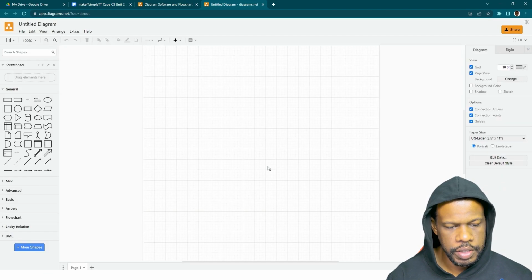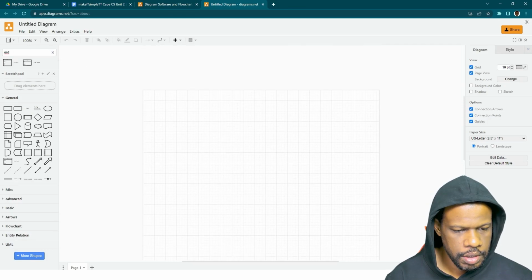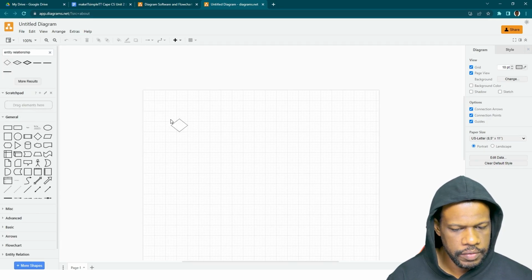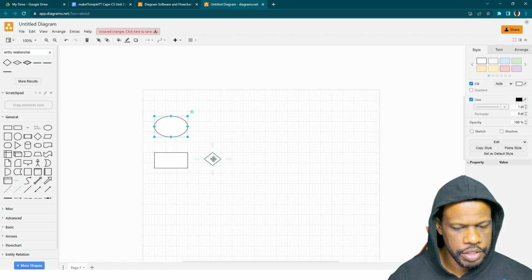Alright, so we're not gonna do anything, we're just going to create a simple data flow diagram. Sorry, ERD diagram. I'll put entity relationship. So you definitely need to have the diamonds in between and rectangles. And then for each of those rectangles, we're supposed to have circles, like an ellipse for all the relationships.